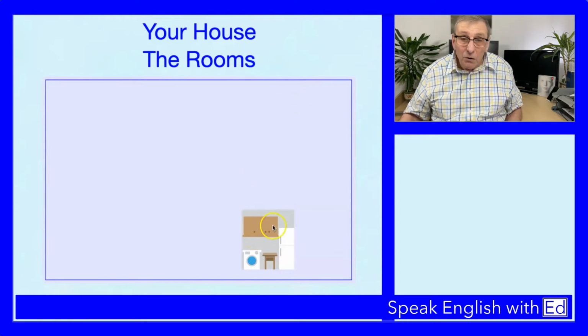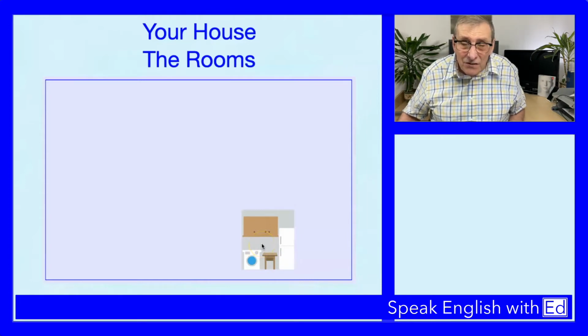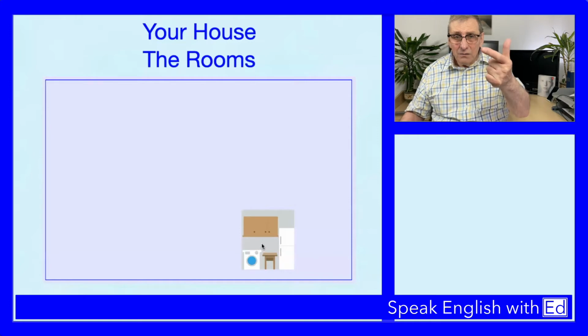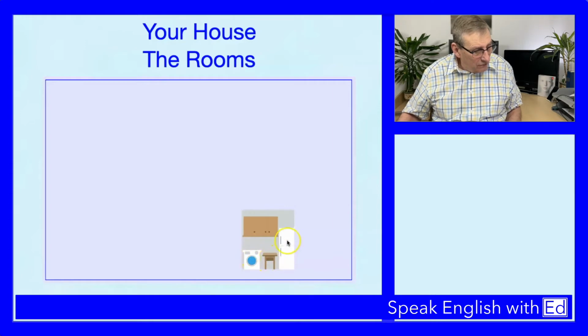There's some cupboards on the wall. There's a washing machine and a table and a fridge freezer here. What room would you say that this is? 3 seconds. 1, 2, 3. I'd say it's a kitchen. This is the kitchen. And in it, as we say, a washing machine, table, fridge freezer, cupboard here.